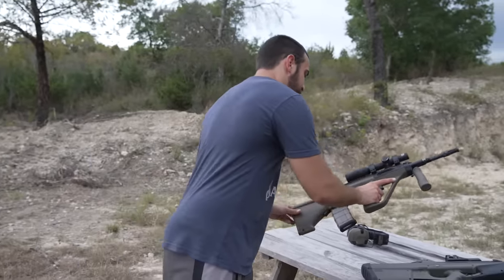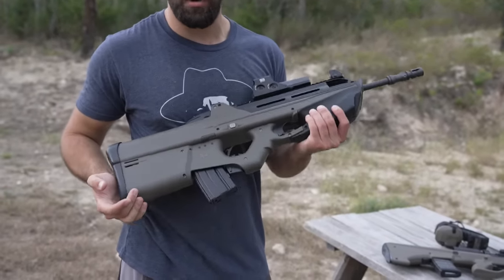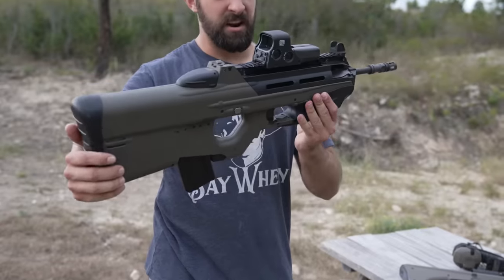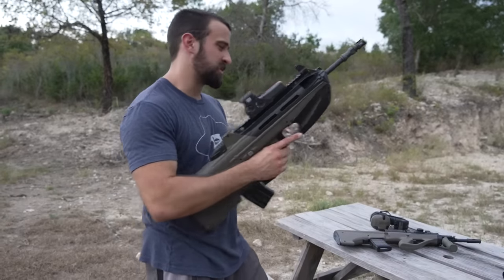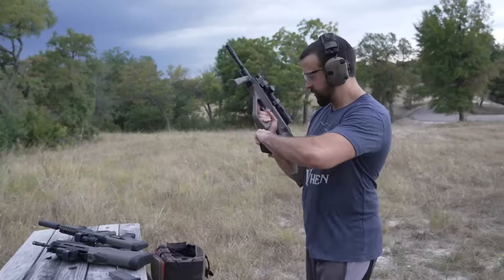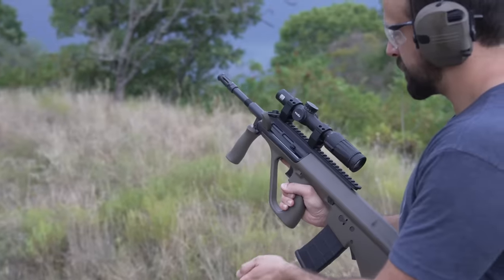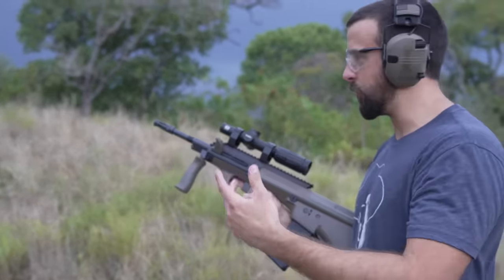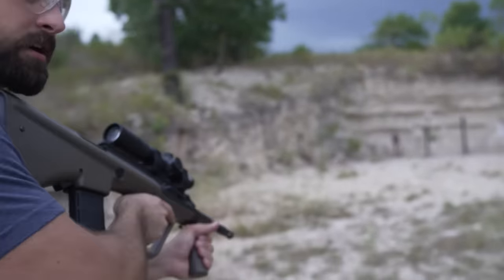In rarity terms the FS2000 is the coolest; silhouette and style points go to the AUG; and for functionality, the X95. With all that said, let's go ahead and shoot them all back to back. Good old AUG — fold this little charging handle up, there we go. Super cool all the way around. Setting it to one power, safety off — red is dead, chambered up, let's do it.